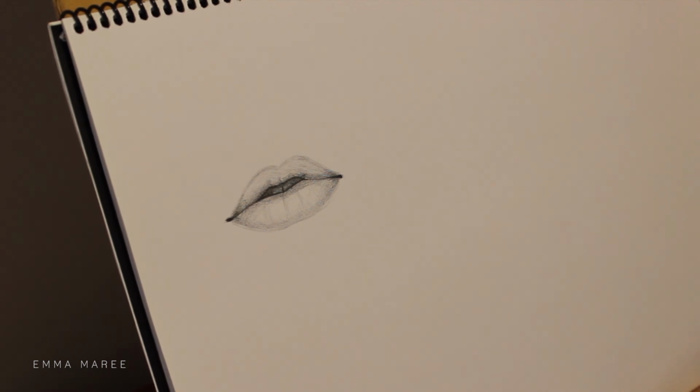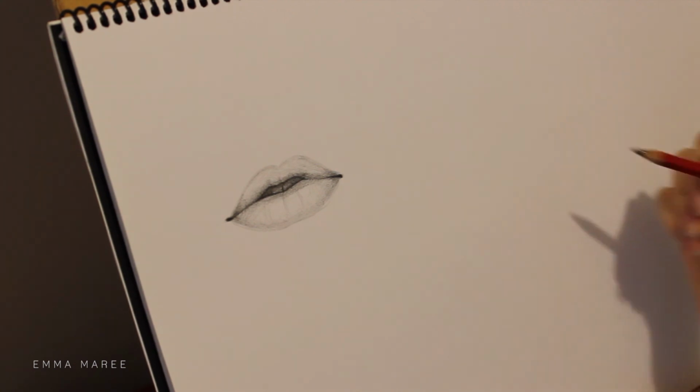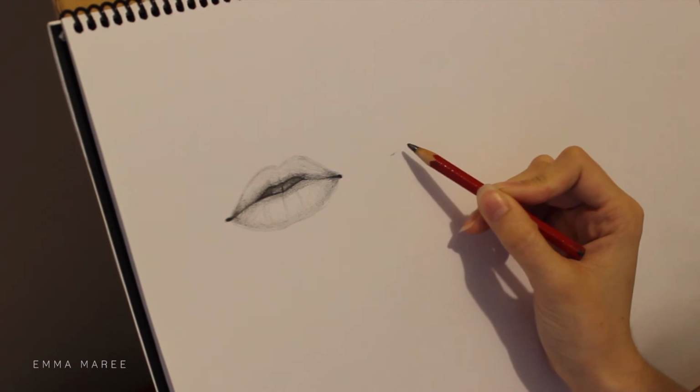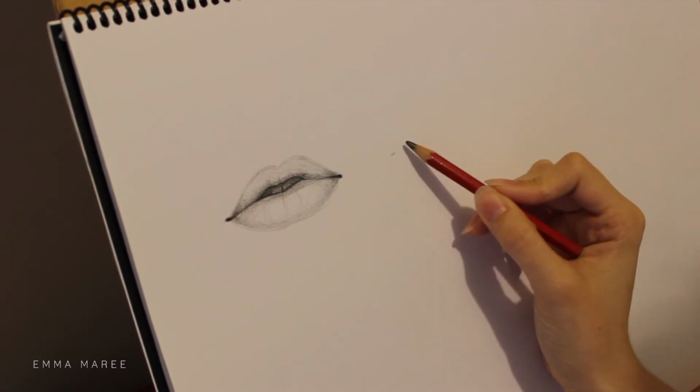Now, if I'm going to be drawing a stylized version of these lips, it is going to be quite different. So if you guys want to see how that's done, keep watching. When stylizing lips, you do want to stick to the same kind of process. So I'm going to start by going in with the line between the lips.